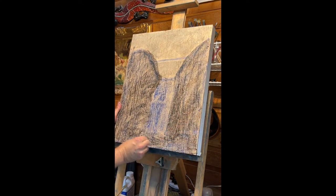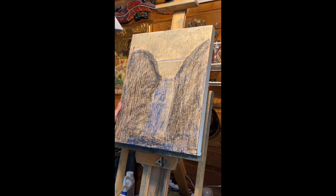Okay. And then there's actually a pool. Kind of falls down into a nice pool down here at the bottom. That's really dark down there. Oops. It's really dark down in here.